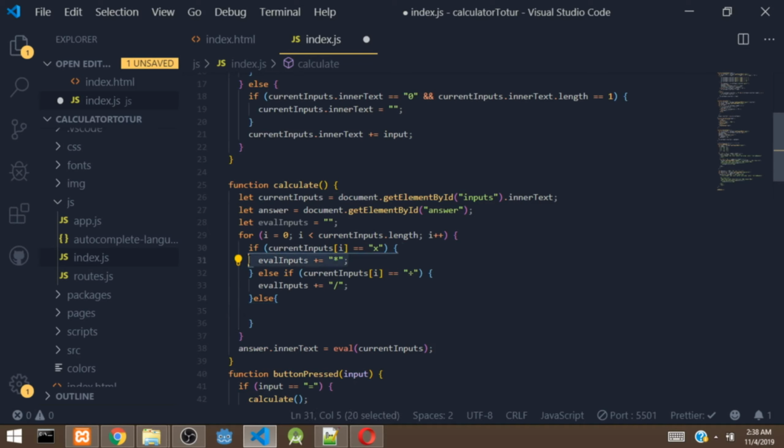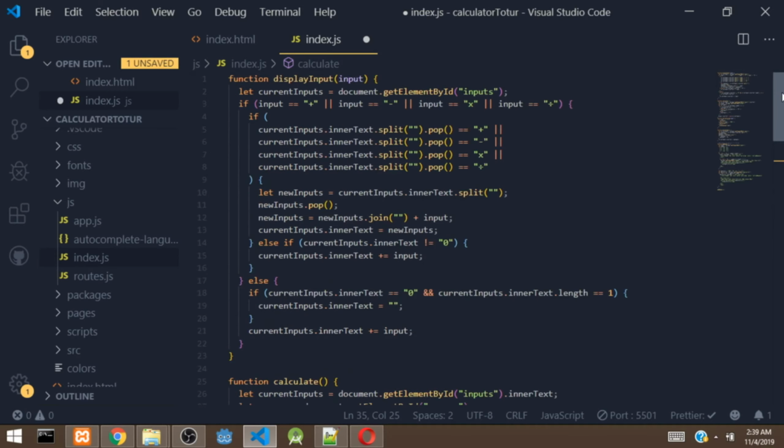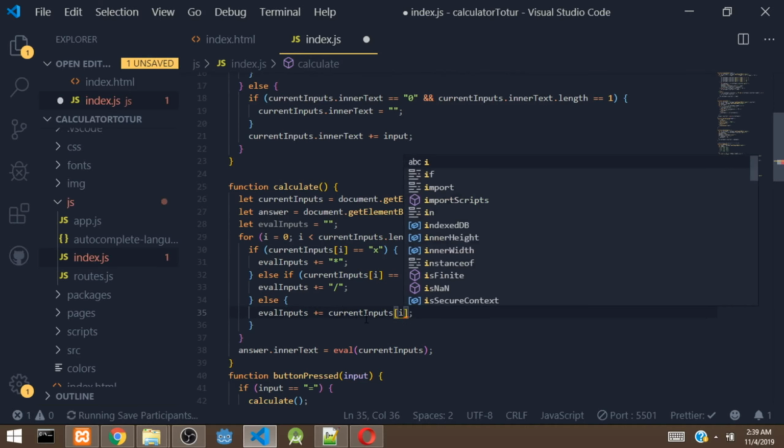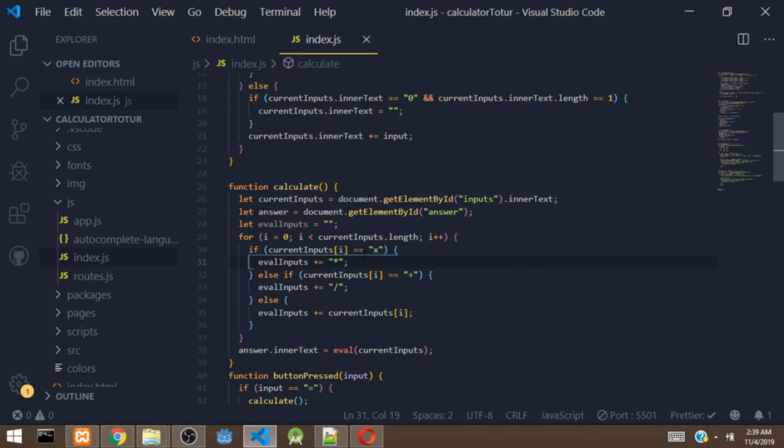So it's going to be this current input. What you are actually doing right here is, in this for loop, you are going to check if it's this times, that is this multiplication x sign.